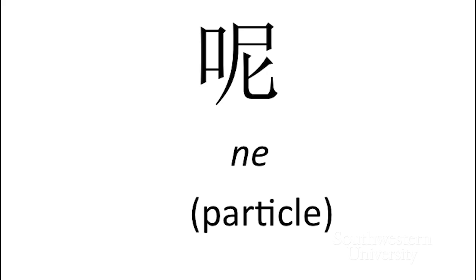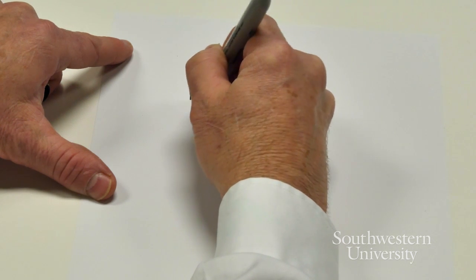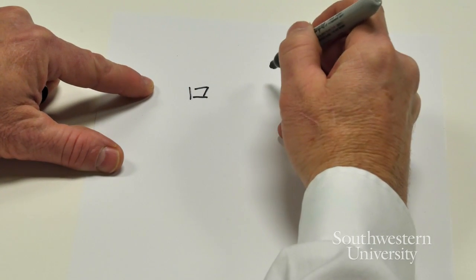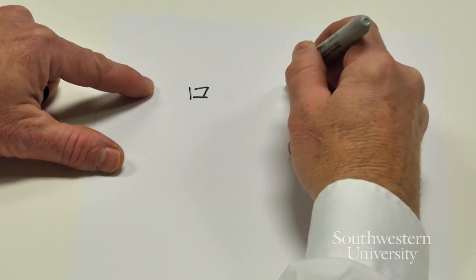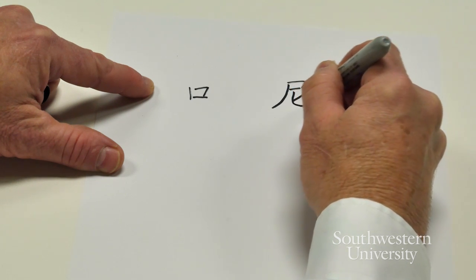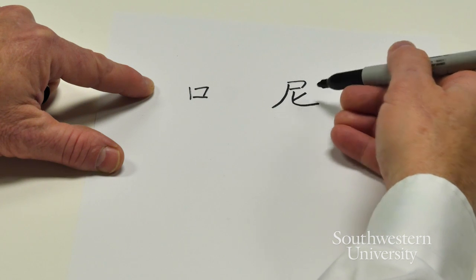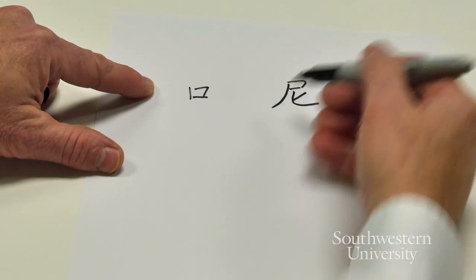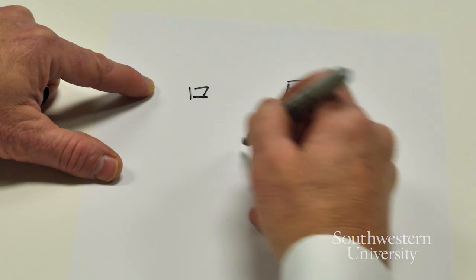The next character, nut, the elliptical question particle, you've got the mouth component again, ko, or kodzapong. The right-hand side is phonetic. You've got this kind of a thing and this kind of a thing. The top part is a doorway, the bottom part is a spoon. I have no idea why they're put together. The phonetic is ni, but not in this case. So we put them together.